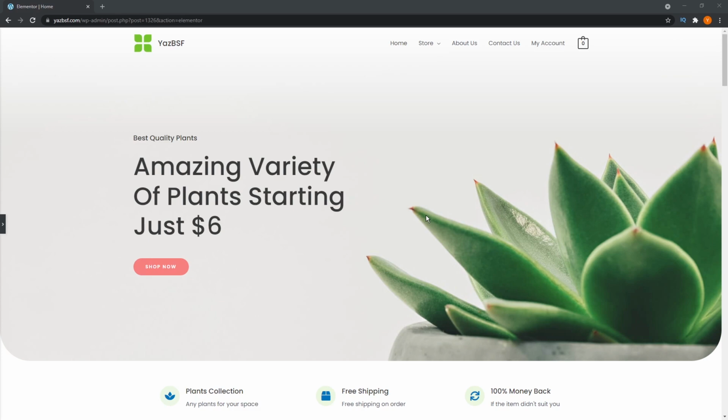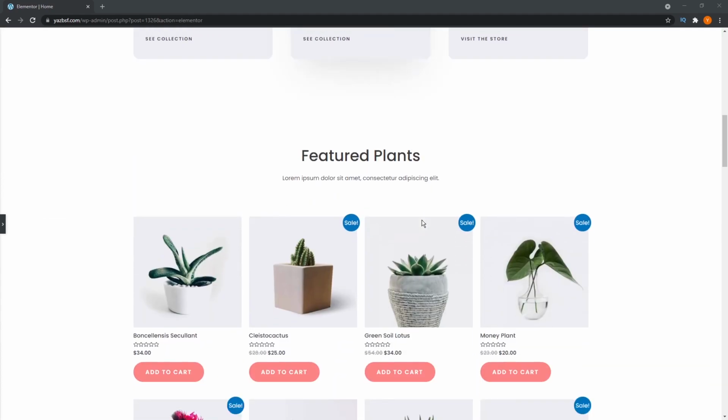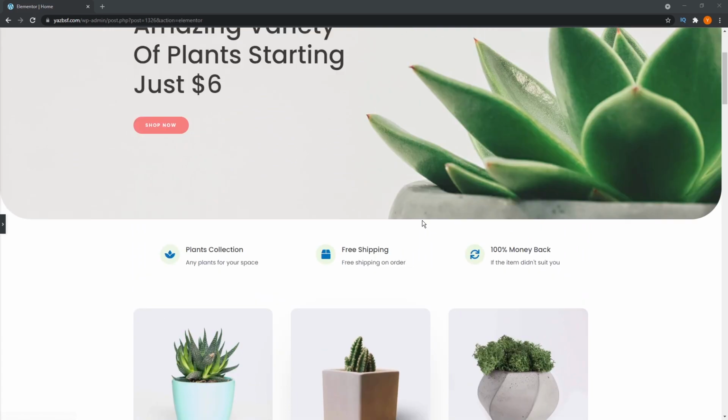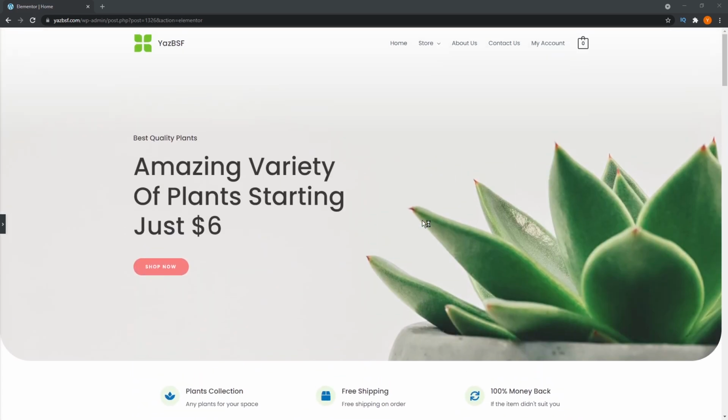For the examples in this video, the how-to I'll be using will be how to take care of your indoor plants, along with the beautiful plant store starter template. I've installed this Elementor-based template along with the Astra theme, so if you want to check those out, I'll leave links for both of those in the description below as well.